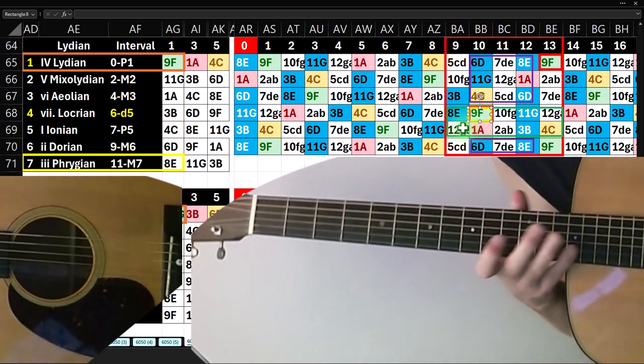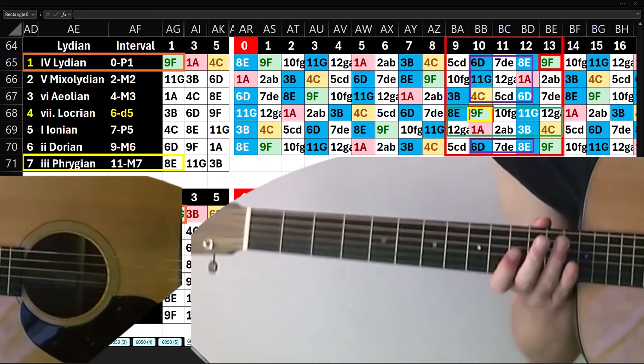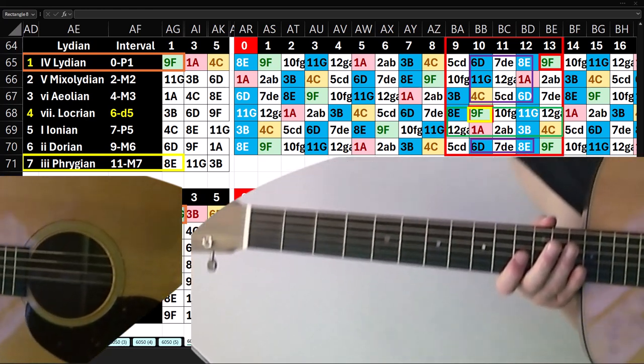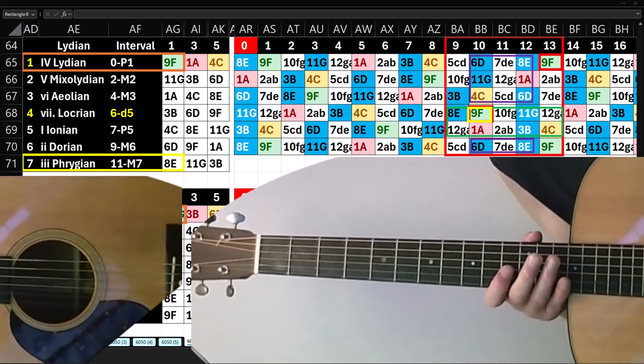So there's the octave. Whew, a little tired today. I couldn't sleep last night for some reason. My back was hurting. Anyway, so let's do a joke before we go back the other way.